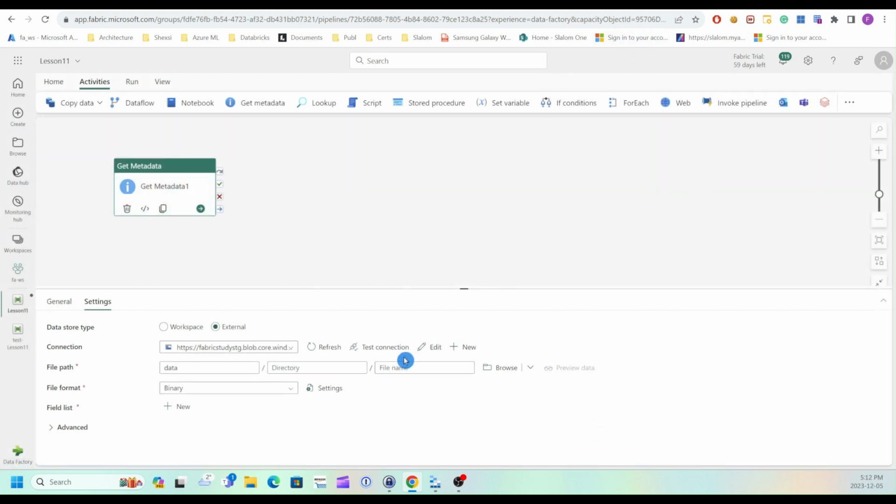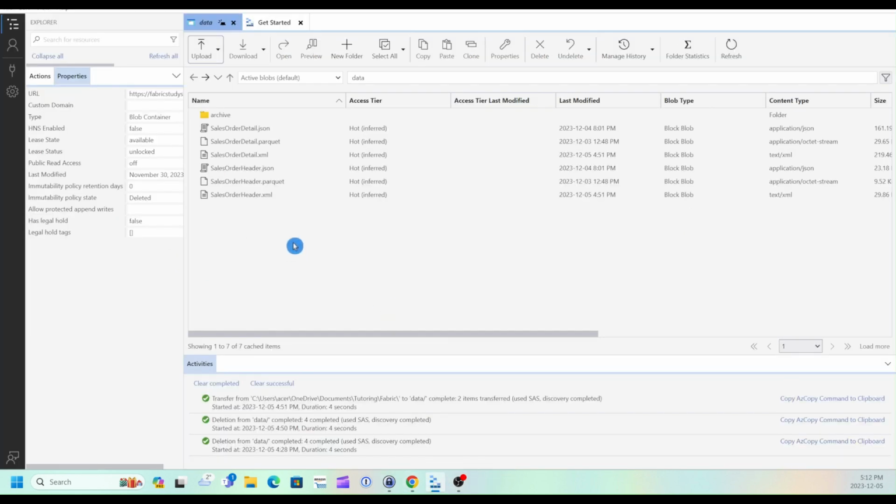So let me briefly show the content of my container. So as you can see, we have JSON, Parquet, and XML files. So these are basically copies of certain adventure work tables. And I also have a folder with some data.